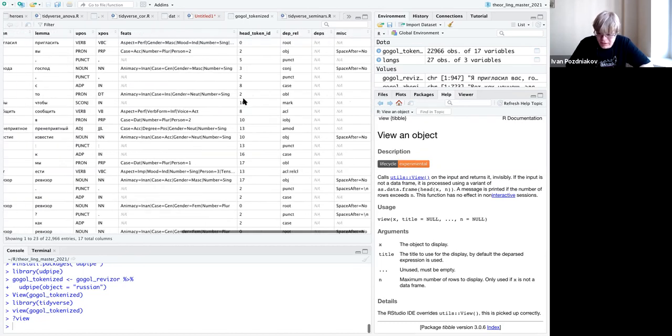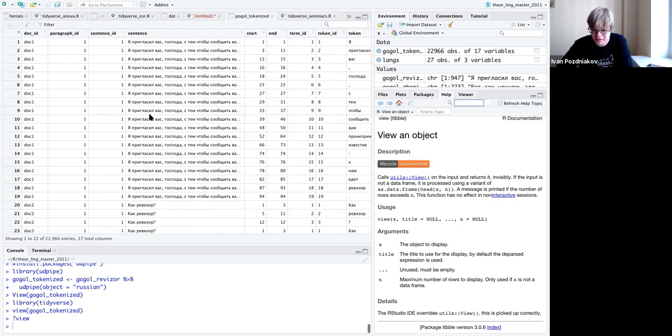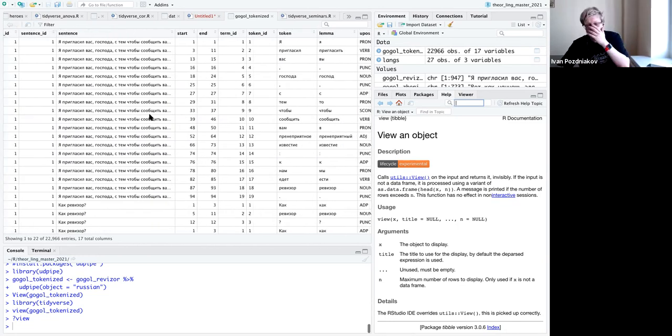Yeah, because it's quite big. I mean, not that big really. But if you open it as a table in this view, it can be long. I mean, it's always long if you work with tables in this way. That's also another reason why you need to switch from, for example, Excel and SPSS to R, because if you have more than hundreds of thousands of lines, Excel will just not work. It will be so long that it will be literally impossible to work with. And it's a real limitation.